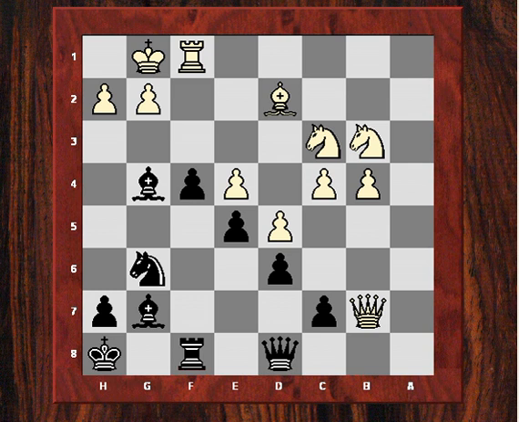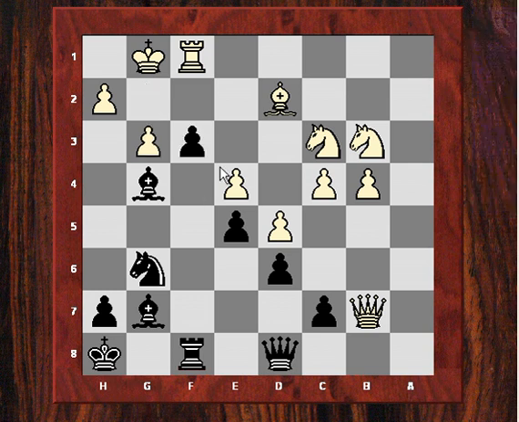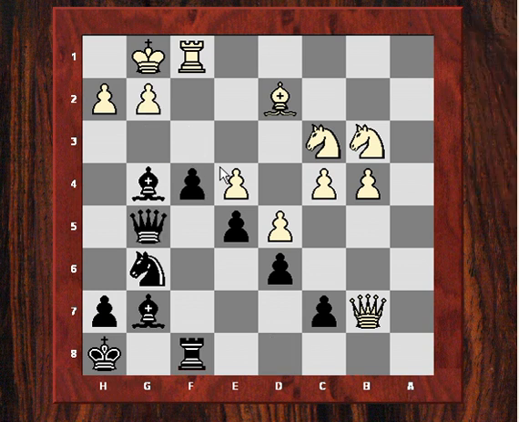I think so, but not with f3. I think f3 is harmless because of g3, and I can't see how black would continue. I think instead, with Rybka's help looking at this, queen g5, and let's say rook f2 now, knight h4, and with menacing threats now on the g2 square.